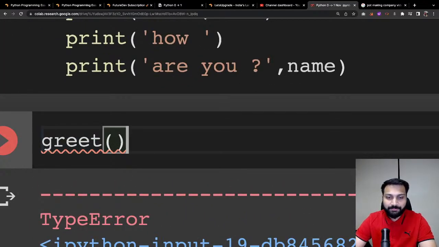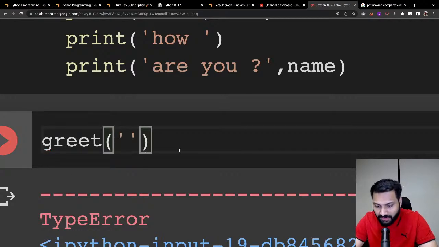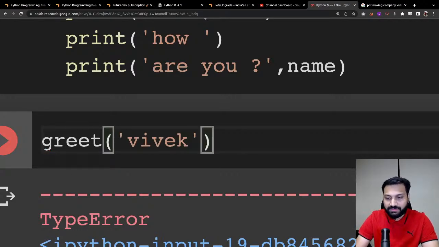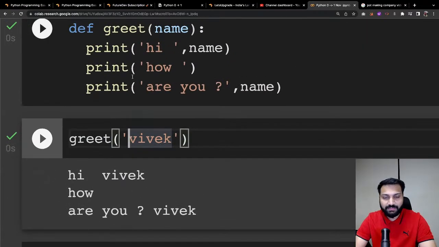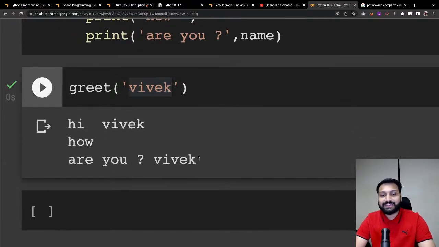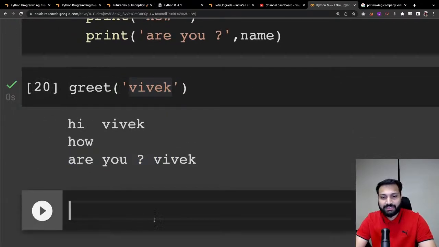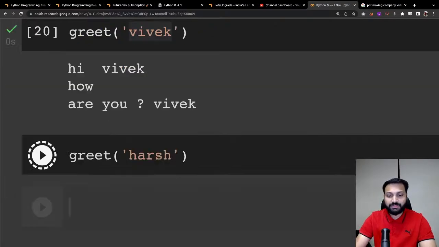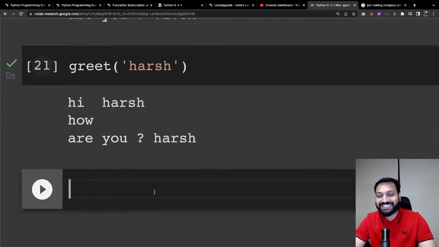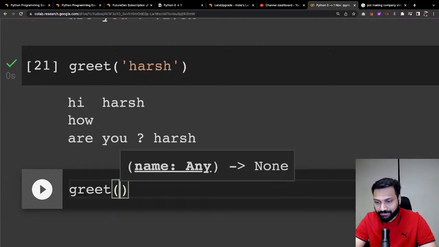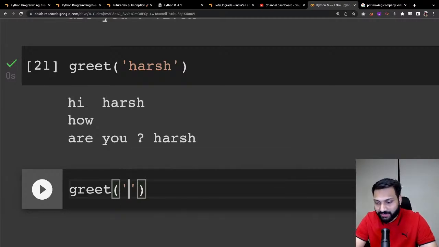So let's pass one name. I can pass one name. The name is like, as we were talking about, Vivek. So let's just give Vivek. Okay, so see, here it is, greet Vivek. Okay, greet Vivek, and we can see, hi Vivek, how are you? Okay, now again, greet Harsh. This time it is printing Harsh name. Hi Harsh, how are you Harsh? Okay, so now again, greet that is G I E S R O N, Esron.